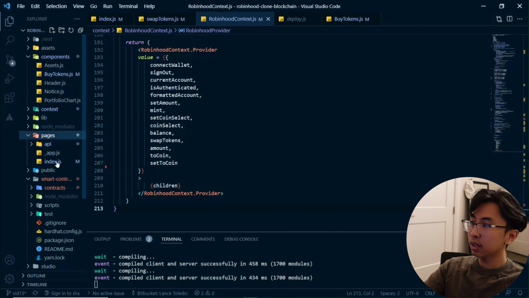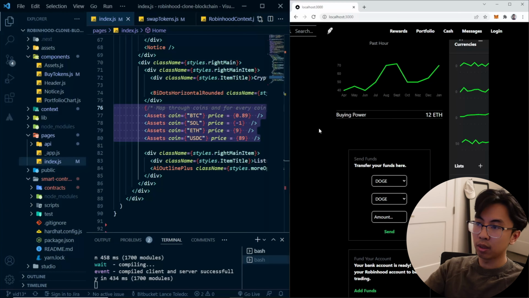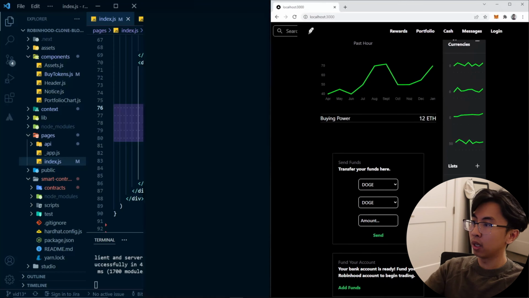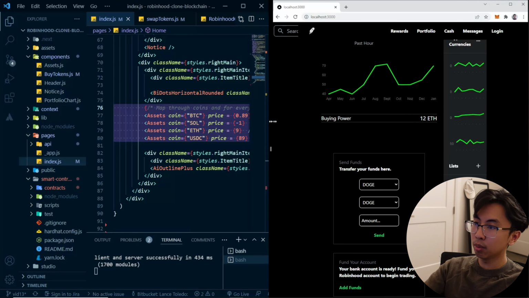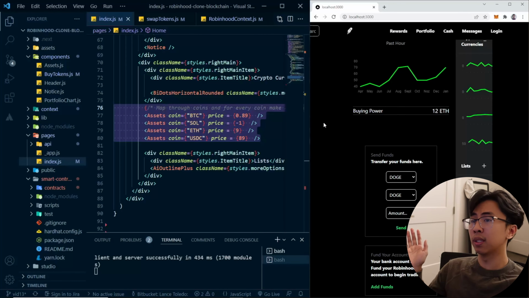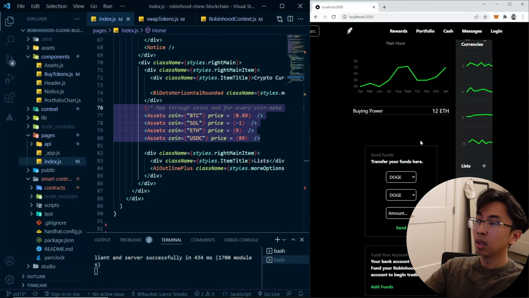And I'm gonna bring up the browser page again, and it looks something like this. So this right here is our assets component. Right now, we have about 4 static. These actually should be a little bit more dynamic in the sense that I wanna get the top 15 coins and show a little nice graph on them. All right, we do that by making an API call to coin ranking. And we got that through Rapid API.